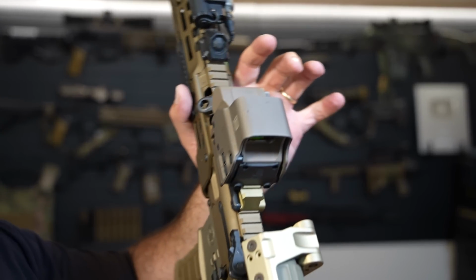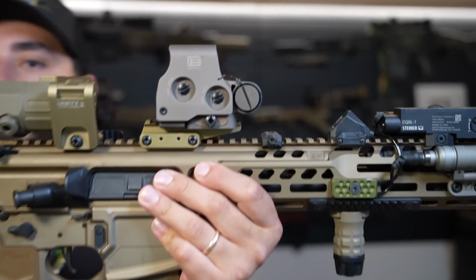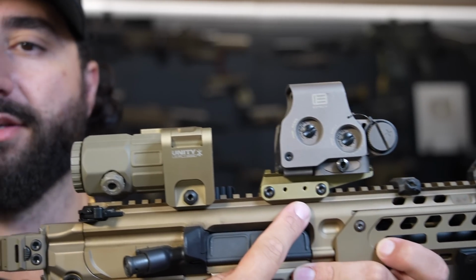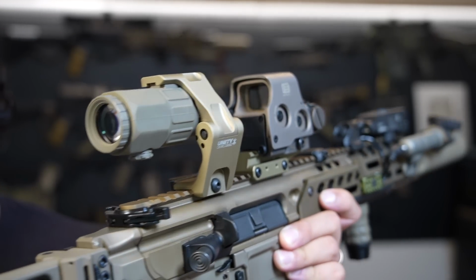Anyways, got a mag pull, just a little QD socket up here because there's no QD sockets built into this rail. And then we are running the EOTech EXPS 3-2 on here. So this is the 2-dot reticle. Really cool. Gives you a better reference point for shooting out to range. I really like that. Sitting on the Unity Fast Riser. Then we have the EOTech G45 magnifier with a flip to center mount. So Unity mount, so I can flip it to center.